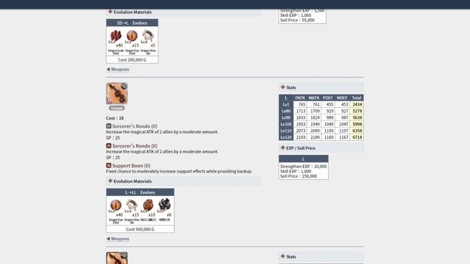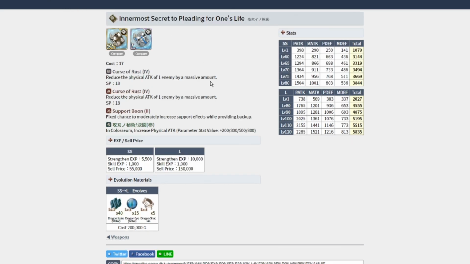The next banner we're going to be looking at is going to be the book banner. The first book is going to be, I believe this one is Beggar's Secret.